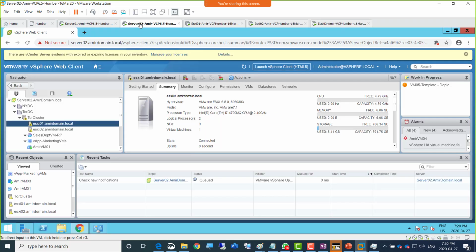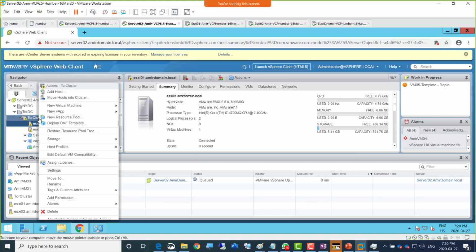It needs to be added to vCenter now. The two hypervisors are saying hi to me. Hello, hey, hello. Okay. So then I'm just going to go to Tor cluster. We can add it directly to a Tor cluster, or we can add it to Tor DC, and then from there add it to Tor cluster. So Tor cluster, if we go, I'm just right-clicking on Tor cluster and add host.